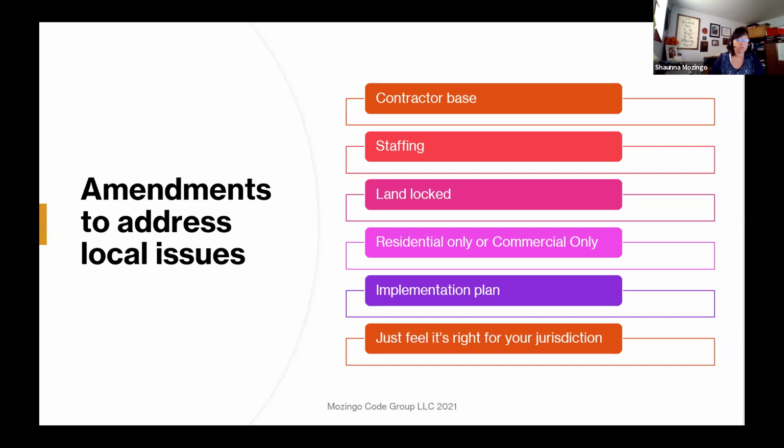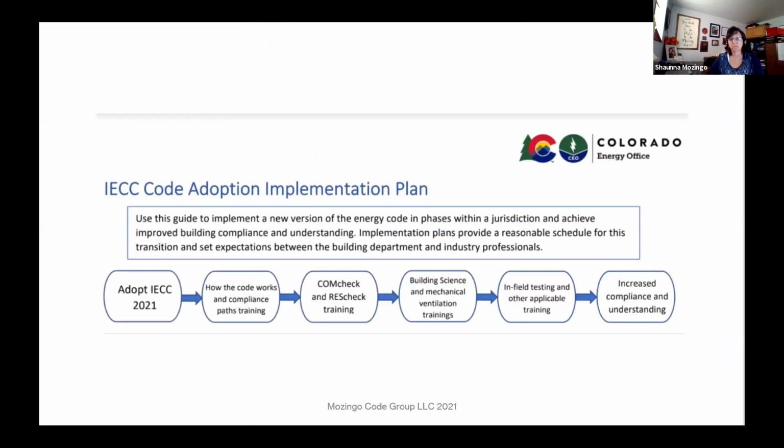I want to talk just a real quick. Erica mentioned the implementation plans that are in there. I have had jurisdictions actually put an implementation plan in their code adoption. So you could look up, I think it's the city of Fort Morgan, when we amended their code last time, they actually put this implementation plan as part of their document. It is part of their actual municipal code, the plan that just says, okay, we've amended the code, we've adopted this code on a certain date, and we are going to do a little bit at a time.